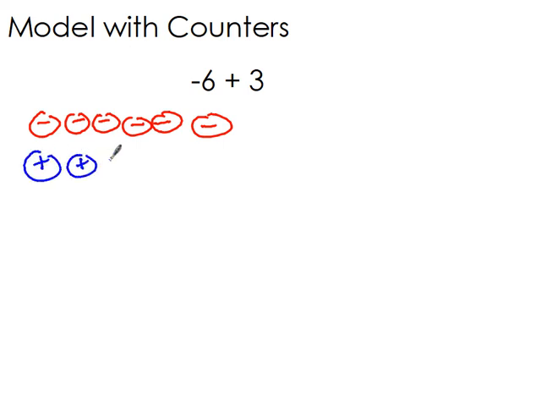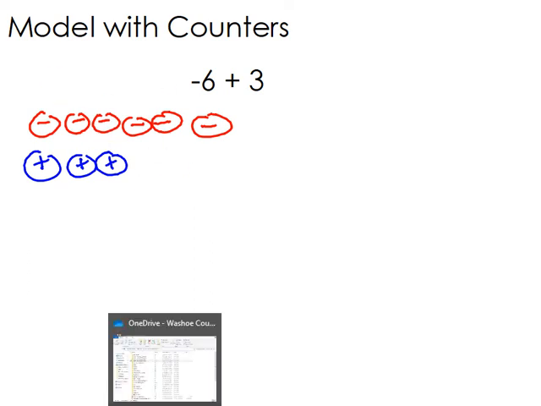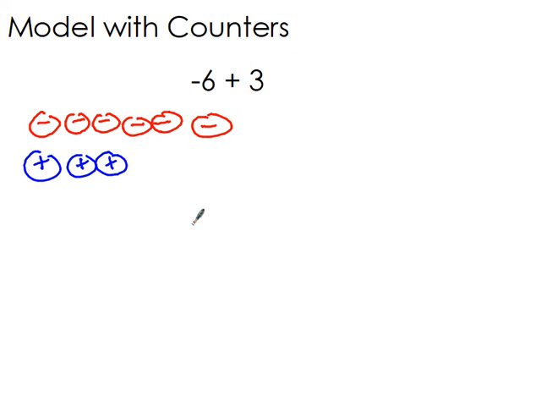1, 2, 3. Well, the thing is, I can't just say if I have 6 negatives and 3 positives that I have 9 negatives, because they're not the same sign. It doesn't work. I can't follow that same rule where I just add them together and keep the sign, because they don't have the same sign. So I don't have 9 negatives and I don't have 9 positives. What I have is 6 negatives and 3 positives. So when I add 6 negatives with 3 positives here, what's happening is I have all these, what we also call 0 pairs.